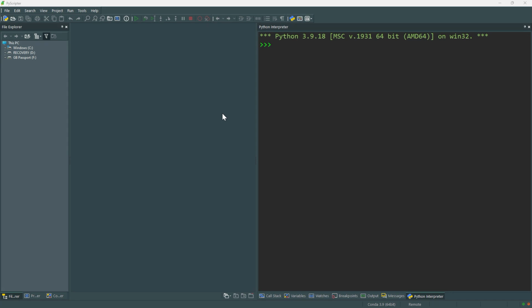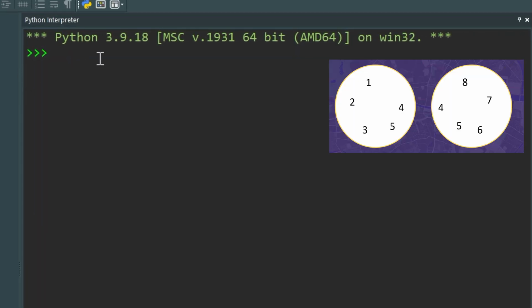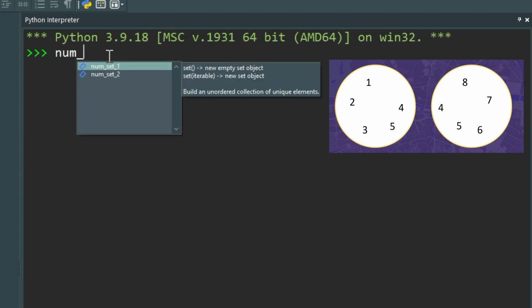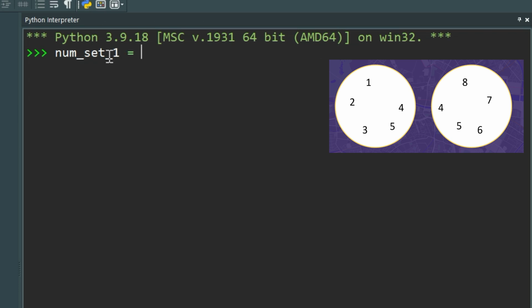We'll keep it simple here so you get a good understanding of these set operations. If we remember the Venn diagrams from the first video in this section, we had two sets. We'll create a variable called numSet1 and set this to equal 1, 2, 3, 4, and 5. We'll then create a second set called numSet2, set this to equal 4, 5, 6, 7, and 8. Both our sets have 5 integers and there is an overlap of 2 of those, and that is 4 and 5. We'll hit enter.